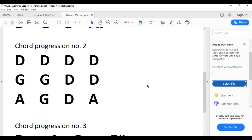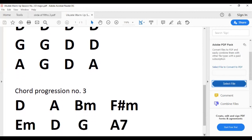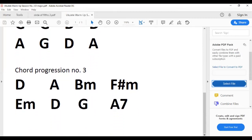Okay, good. That's the 12-bar blues, and we're going to move on now to chord progression number 3 because we've done all those chords before, but we haven't looked at the minor chords yet. We haven't included them in our strumming. So we're going to now do chord progression number 3, but we're only going to do the first 4 chords to start with, just to get those into our playing. And then we'll move on to the second group of 4. So just the first line of chord progression number 3.